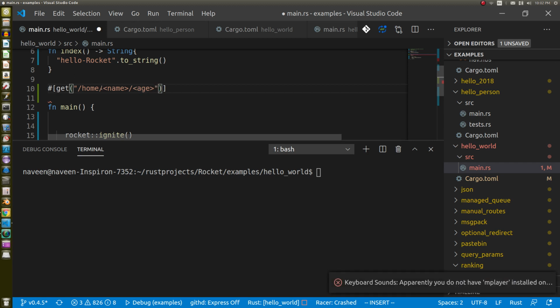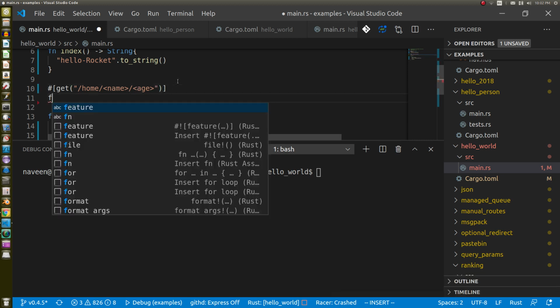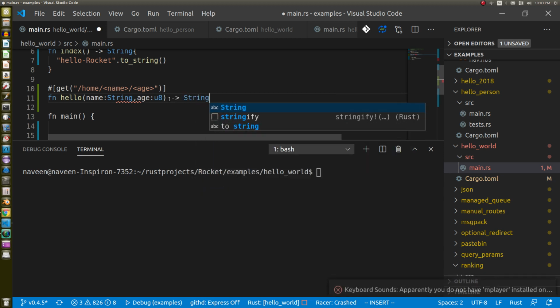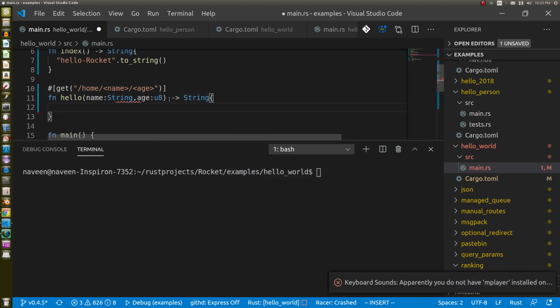I'm giving two dynamic variables, name and age, and I'm saying hello, defining parameters name as the same variable I got, and age as u8. And just returning the same string.